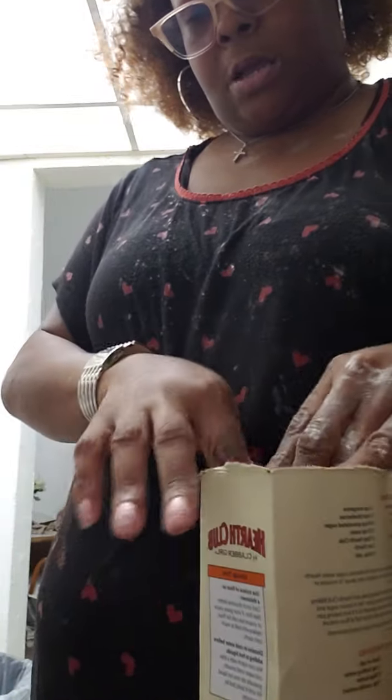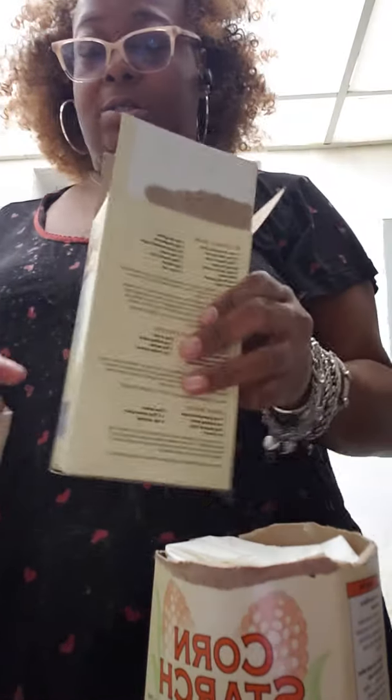Fill this bag all the way up. I want to press down so it won't overflow with the cornstarch. And because I have extra room in this box, I'm going to rip some more off. Everybody does that differently; this is just how I do mine. Hard to me. I hope it's hard enough. And I still have like half a box right here.